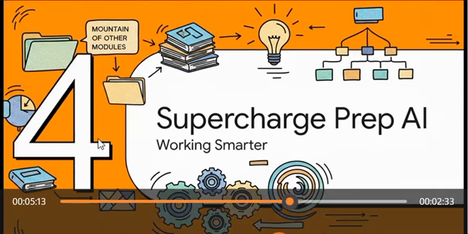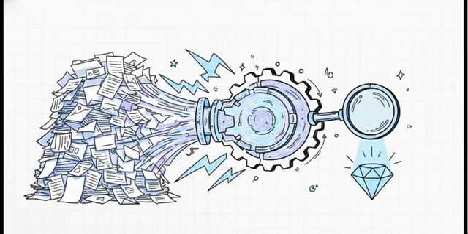Section 4. Supercharge prep with AI, working smarter. So Amin raises a totally valid point in the group. Actually analyzing real, complex industries takes way too much time when you literally have a mountain of other CFA modules to study. That's when Sumit introduces Microsoft Copilot. AI can radically accelerate your revision by doing the heavy lifting of industry analysis in seconds. It lets you focus on actually studying the results rather than digging through hundreds of pages of market reports.